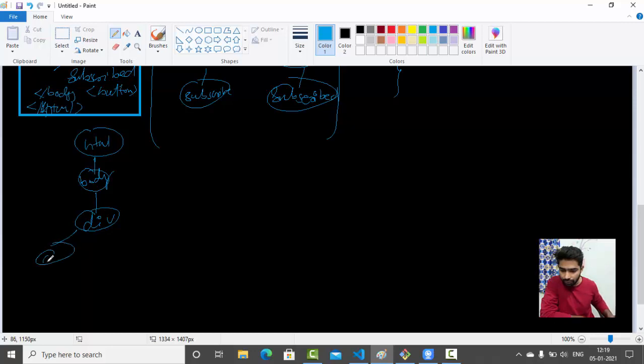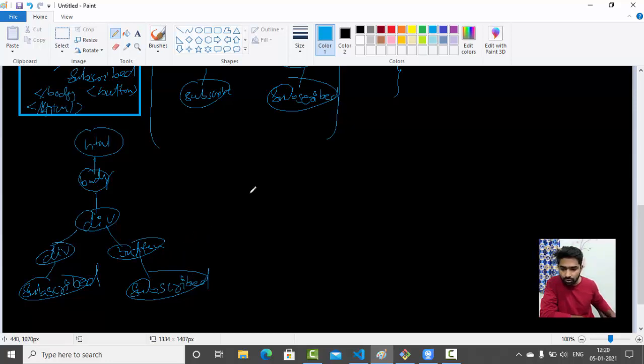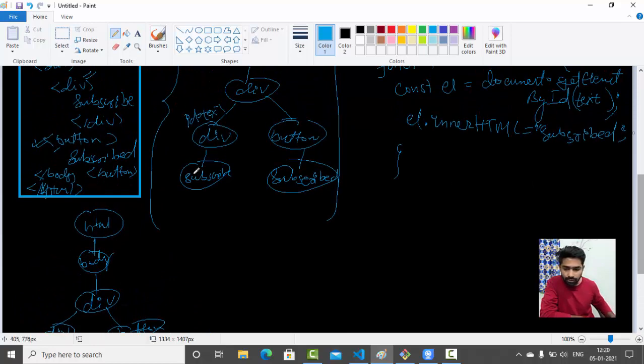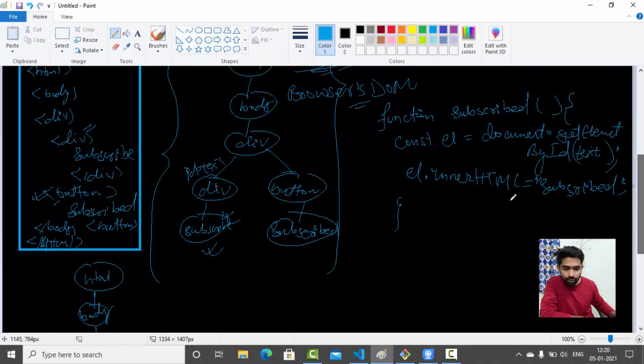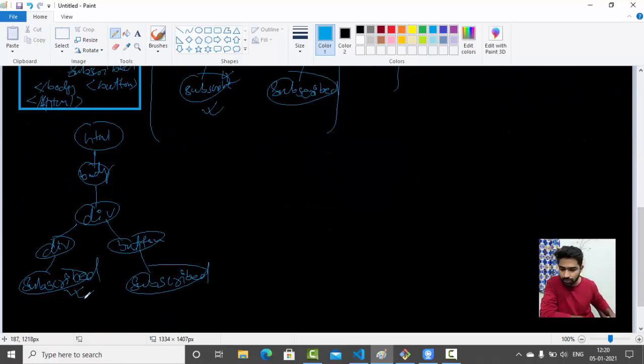Within this div we are going to have one more div and a button. Now let's have our text, that's our output. So it's subscribed, and here we are going to have our subscribed text again. On click of this button, here it was subscribe. This particular node is changed to subscribed. So after click of the button, this node subscribe is changed to subscribed.